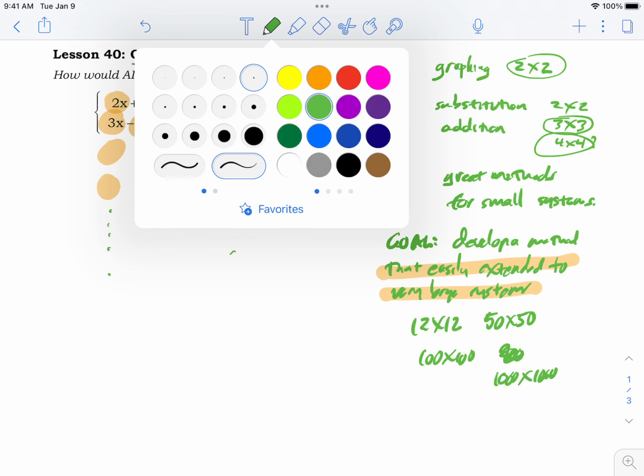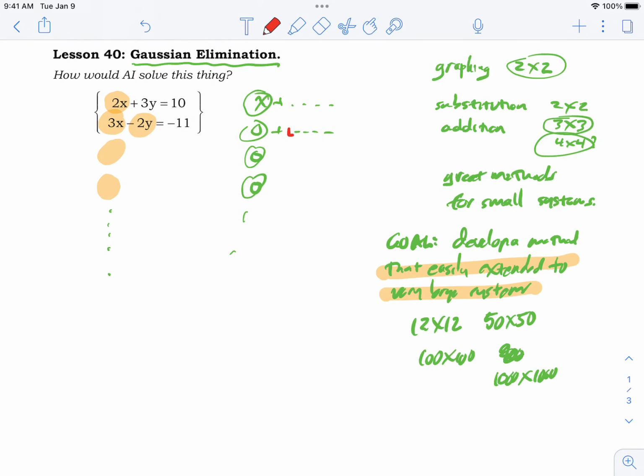When you got that done, you'd come up to here and turn that into just a 1y, kind of the way I turned that into a 1x. Then if there were any other equations, I'd get rid of the y term from that one, and from that one, all the way down to the end. If we had a z term, our next step would be to come up here and make it into a 1z. You know what I mean? So that's kind of the idea. How we're going to do that is the next question, of course, but that's our plan.